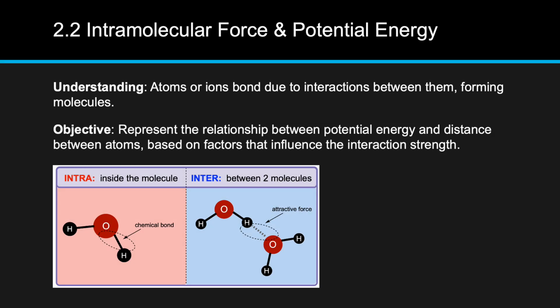All right, hello everybody. This video is going over the second lesson of Unit 2, which is on intramolecular force and potential energy. Today you should understand that atoms or ions bond due to interactions between them. And the objective today is to represent the relationship between potential energy and the distance between atoms, which are based on factors that influence the interaction strength between the two atoms.